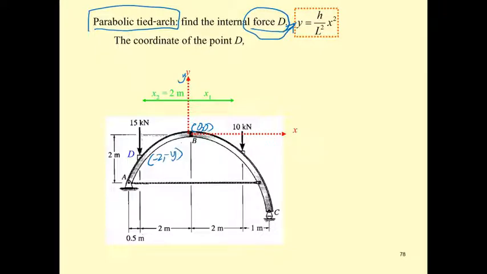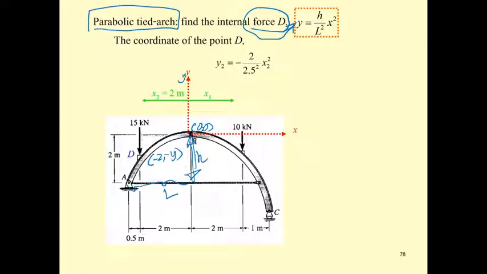And then we come here, y is going to be what? Y is going to be minus 2. 2 is what? 2 is the cloud. This is 2. This is the cloud. Okay. And this is going to be 2.5 squared. This is going to be L. This is going to be H.